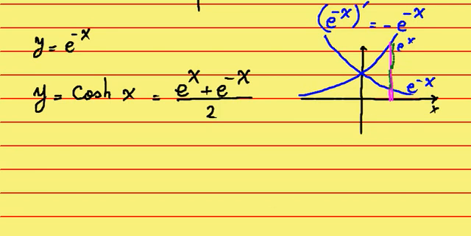Now if I graph my function, simply averaging these two, I get a function looking like this. So here we averaged, and here's a point we are supposed to go through, and from any other point as well. If I consider this vertical here, this point is supposed to be the average of these two heights, or just the midpoint of these 2 points of intersection, one up here, one down here, and this is the midpoint. So here we got cosh x.